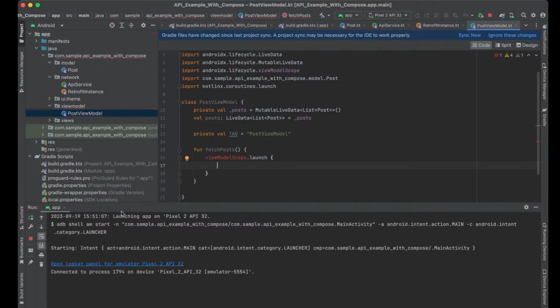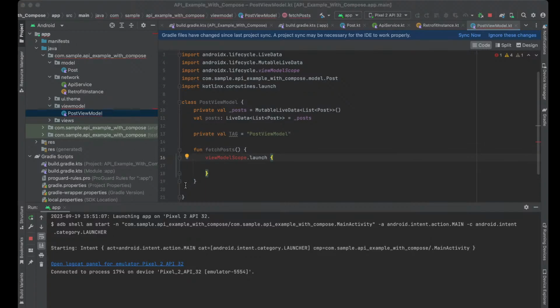And in this method is where we're going to have our code to actually fetch the posts.